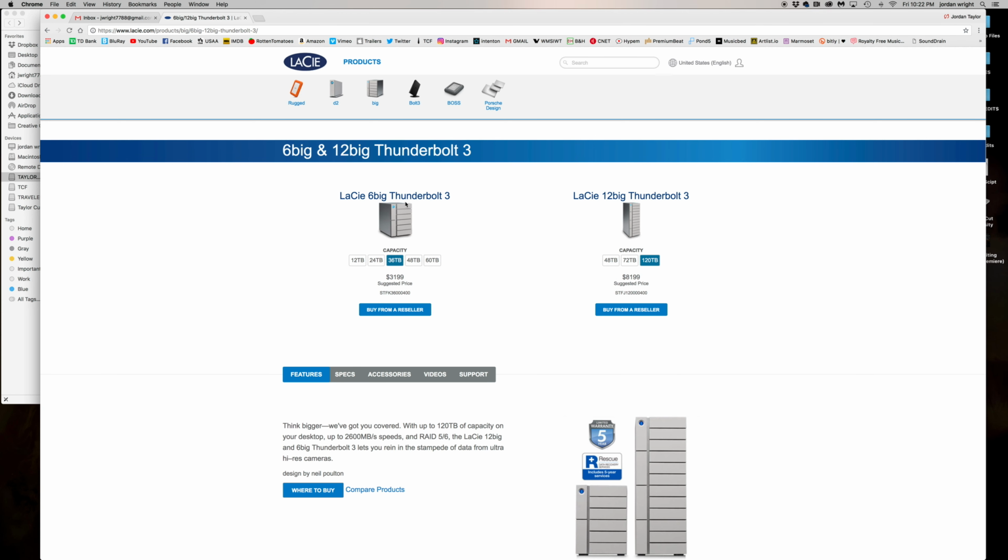For me, using this LaCie 6-Big Thunderbolt 3 is incredible. Thunderbolt 3 is the fastest transfer process you can use, especially on an iMac, so this means data speeds are fast, and since it's a RAID, it is constantly making backups so I never have to worry about losing my footage. If you're someone who films a lot and knows you're going to start accumulating photos and videos and making a lot of edits, using a desktop computer is the quickest way to handle these larger files, and I'm so thankful to be using this LaCie 6-Big Thunderbolt 3.